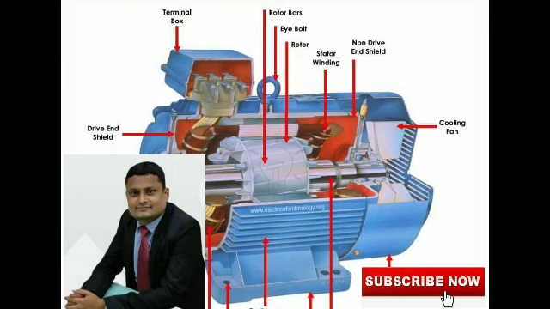Now the width of the slot and tooth at the air gap must be nearly the same. If the slot is too wide, then the tooth is very thin, so the tooth will be mechanically weak. Tooth flux density will also be too high, and the limit of tooth flux density is 1.6 to 1.8 Tesla.